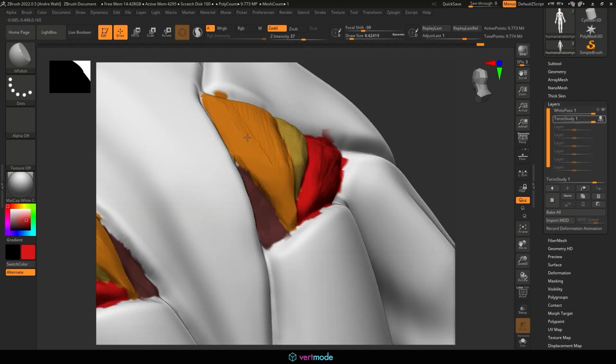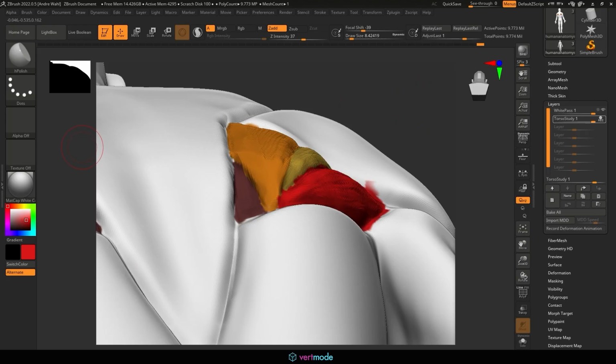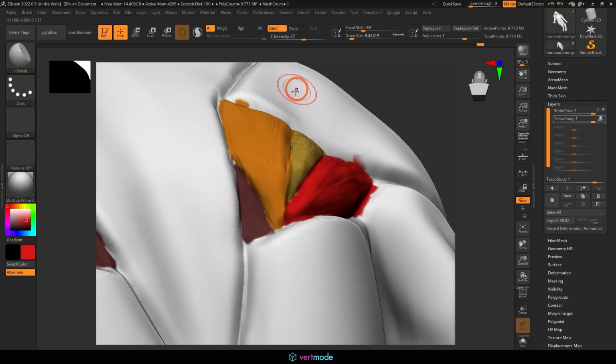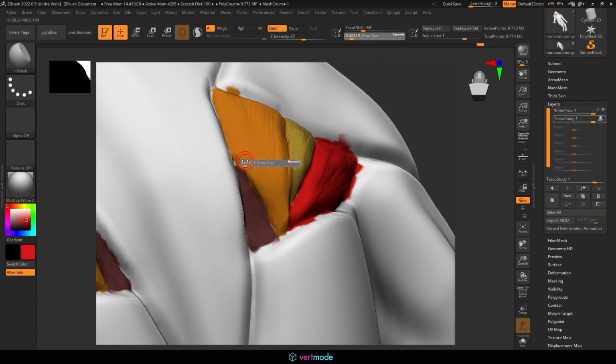Now, the structure these muscles should have is sort of almost a cone shape across each of them. So we should have this sort of roundness to them running down each one. And I feel like these ones here are okay. I'm still going to take some time shaping those with the H polish. But these ones here, the infraspinatus, it needs a bit of love.